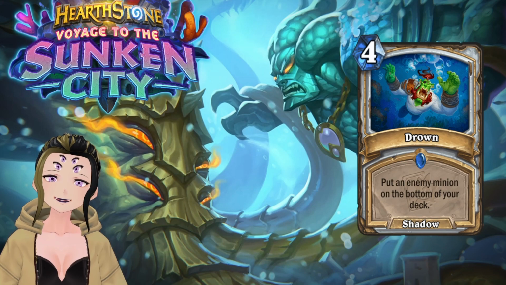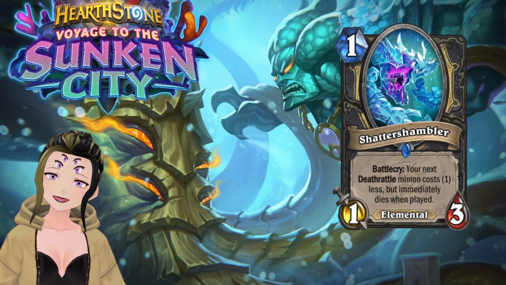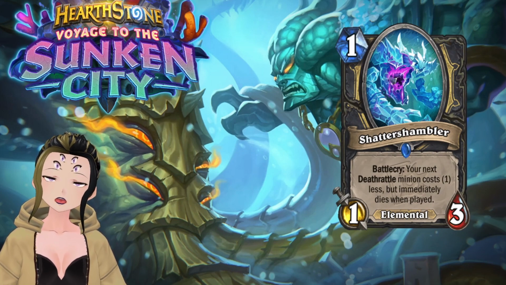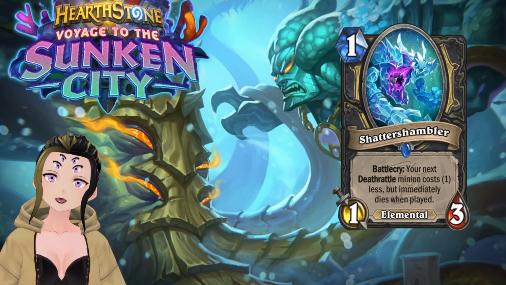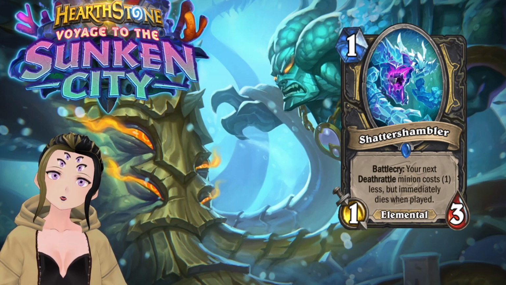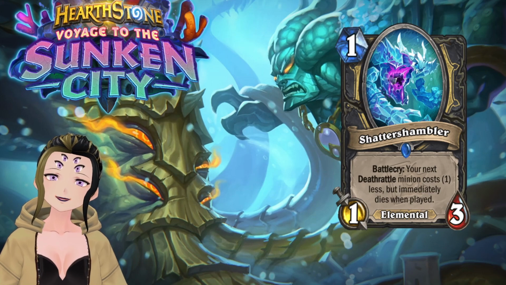Alright, so now time for Rogue. The first card for Rogue is a real shocker, Shattering Shambler, which is a 1-cost Elemental minion for Rogue, which has 1 attack, 3 HP. Battlecry: Your next Deathrattle minions cost 1 less, but it immediately dies when played. So this instantly triggers the Deathrattle on whatever Deathrattle minion you play after this.